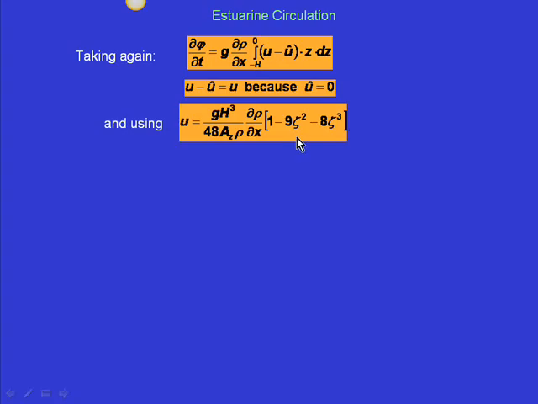Notice that I've non-dimensionalized the depth also. This is z over h. That's zeta. And also notice that u minus u hat equals only u, because u hat is going to be equal to 0. There's no net flow for this representation for S-train circulation. Remember this representation? You worked with it in the homework.